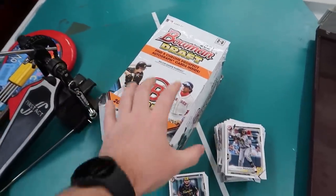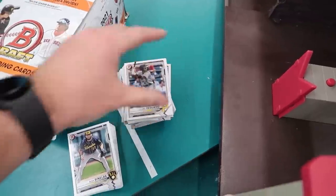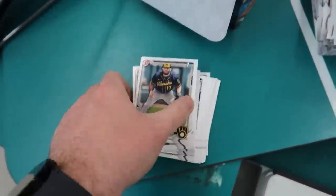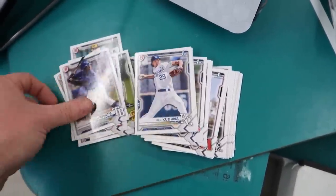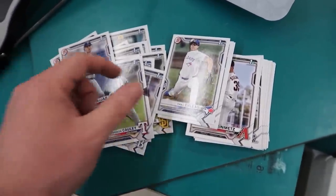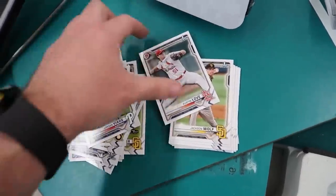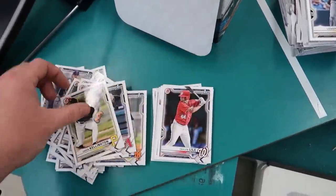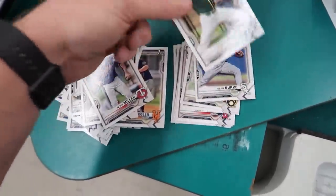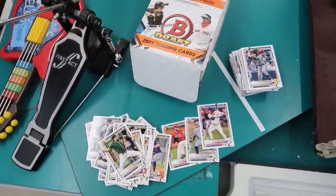I don't really follow baseball too closely, so sadly I don't know many of the players. This is still pretty full in there, but I started sorting. These are all base cards — just basic, nothing. And these are all the Bowman Firsts, meaning it's their first trading card on Bowman. I don't know any of these guys, but I assume this many rookie cards, there has to be something in here that's decent. Even at a buck each for rookie cards — I don't really know the baseball card market. I sell a lot of football, Yu-Gi-Oh, some hockey cards, but I've never done too much with baseball. I think I'm going to take the gamble for $10. I can't lose, right? Hopefully not.